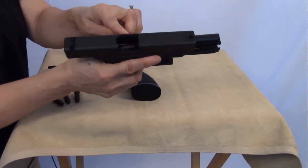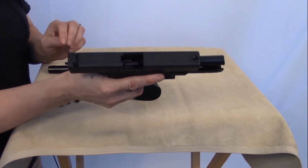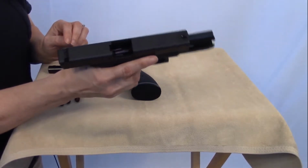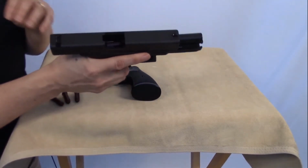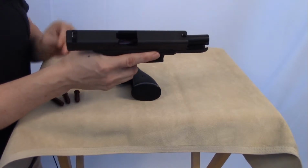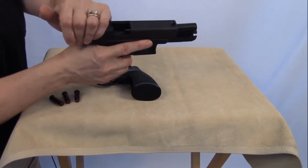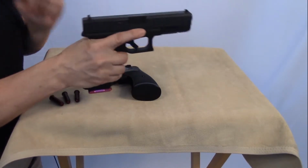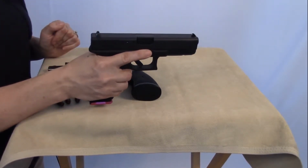Now you can see that the first round is on top of the magazine, and to load that into the chamber to make this gun ready to fire, I need to release the slide forward. So you're just going to grab the back of that, pull it back, and let it go. Now this gun is ready to fire.